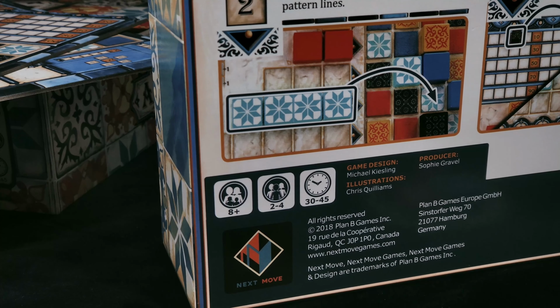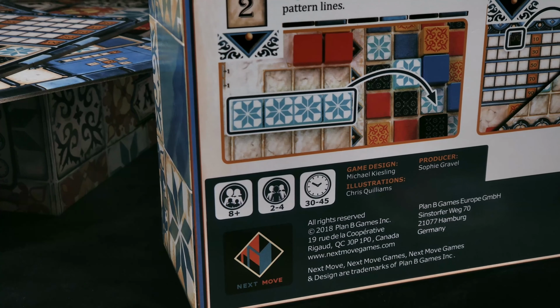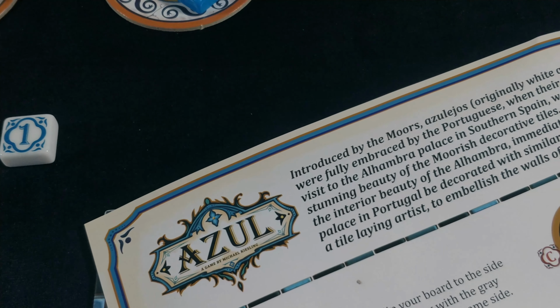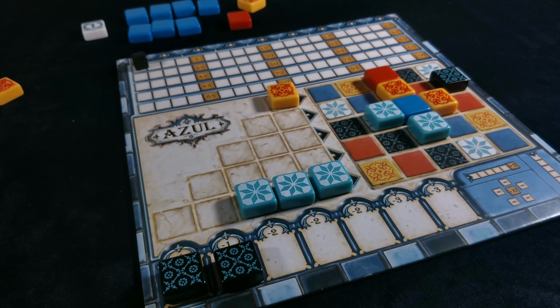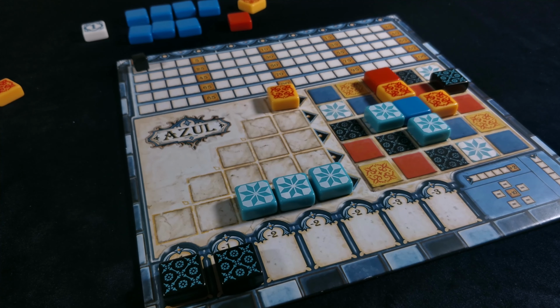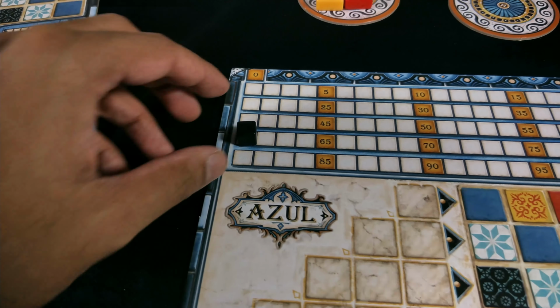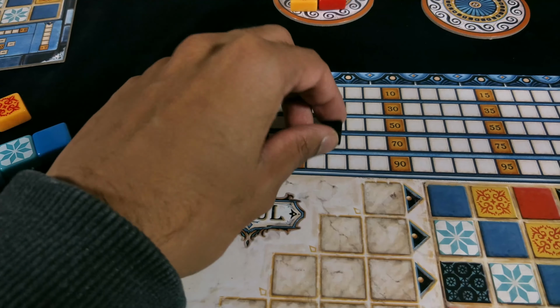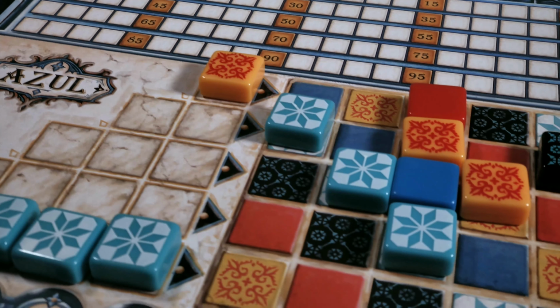Azul, meaning blue in Portuguese, is a tile-laying game for 2 to 4 players. Inspired by the lavish interior decor of the Alhambra Palace in southern Spain, King Manuel I of Portugal wants the Royal Palace of Evora to be decorated as well. The winner is the person who has the most points on their score track by the end of the game, making them the best tile-laying artist in the whole of Portugal.